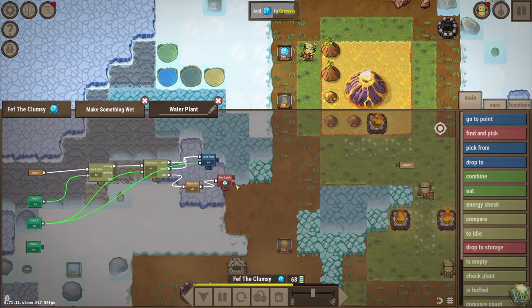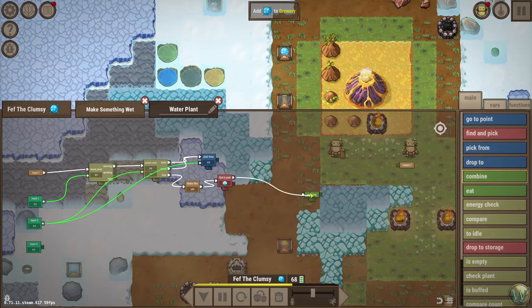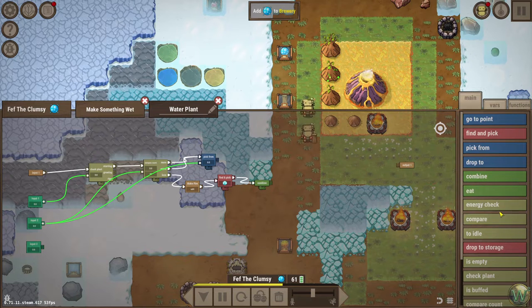Ice. And then combine. And now you have water. So now we can continue on to watering the tree, which is this step here, which is a compare count on the tree site for one water. Compare count.